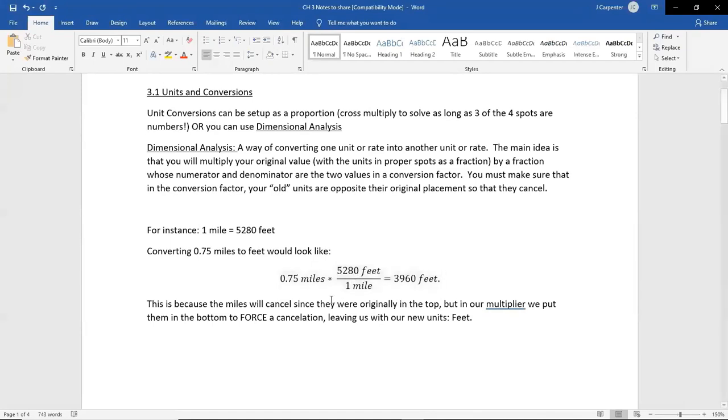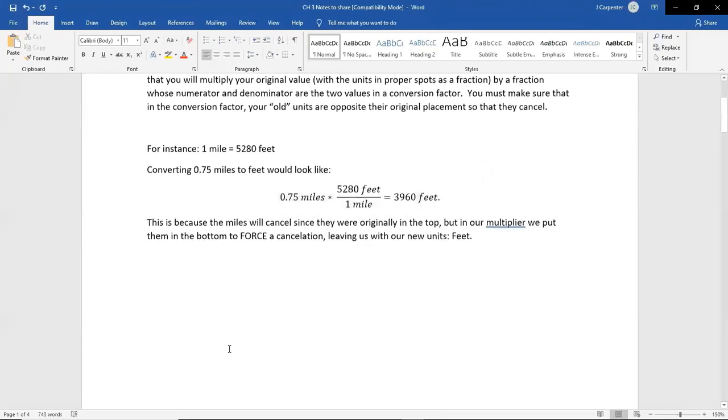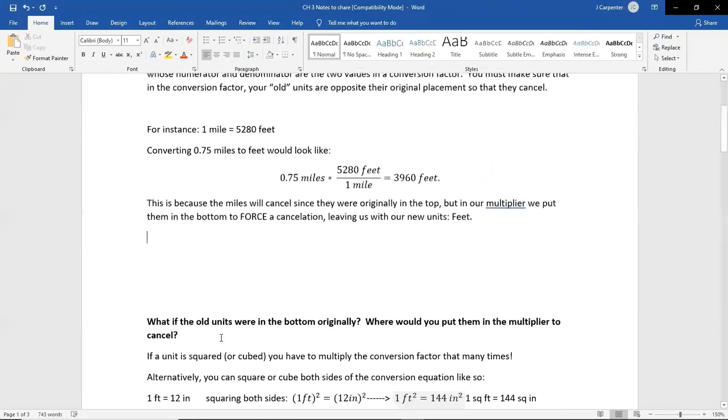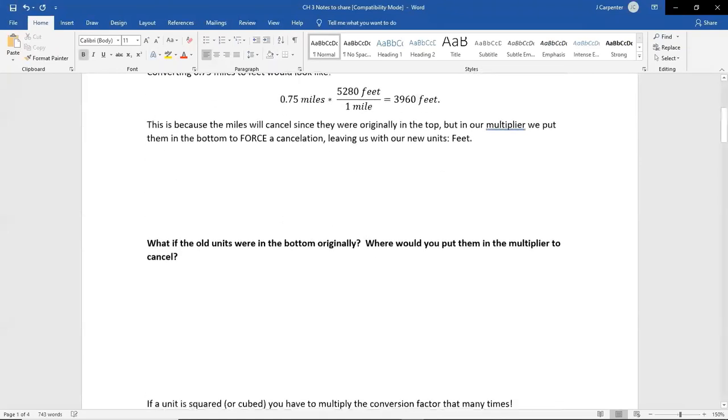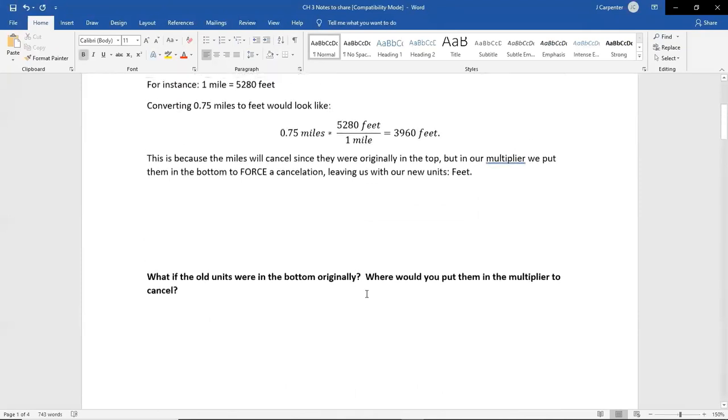But here's the thing. The types of units we're going to convert aren't always just units. Sometimes they're what we call rates, something like miles per hour or feet squared per mile or miles squared per feet or whatever. That would be a garbage one, but it's still a rate. It's where you have a unit on the top and a unit on the bottom. Once again, like miles per hour or students per teacher or light bulbs per closet, apples per orange. So what exactly do we do if the old units were originally in the bottom? What if we're dealing with one of these rates?